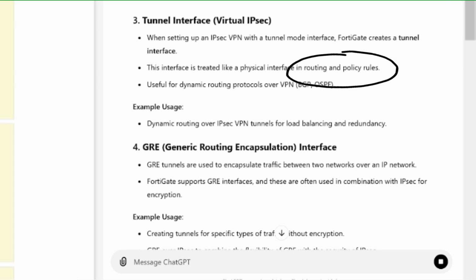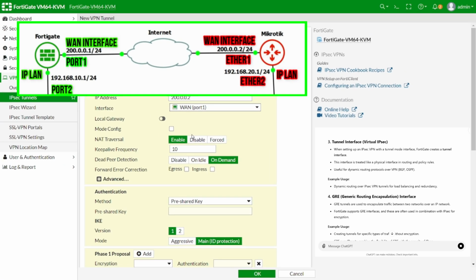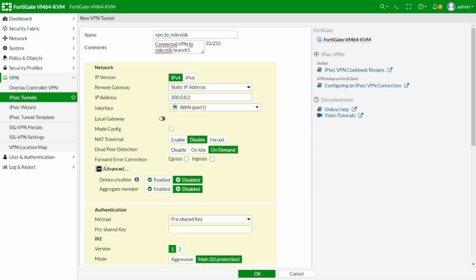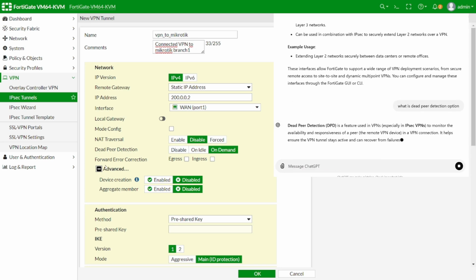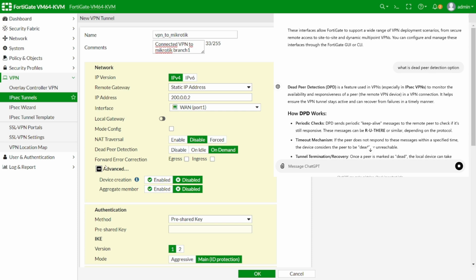However, in this case, we have only considered one address for port 1. This is not necessary. NAT traversal is only necessary in case the remote device is behind a NAT. In this case it has its own public address on one interface, so it will not be necessary. The DPD option will be used in case the VPN tunnel goes down or something happens that causes the stability of the connectivity to be affected.